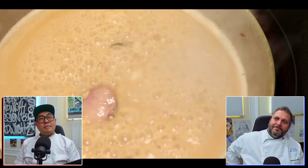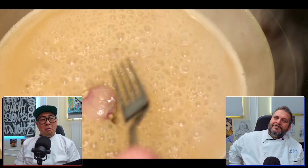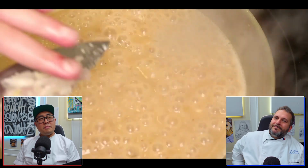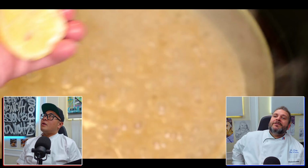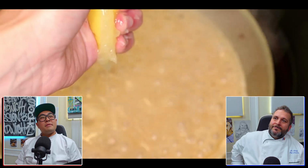Here's the shallot from inside the chicken. You could throw that in to flavor the gravy a little bit, or you could cut it up into little bits and throw those in. Here's the lemon from inside the chicken. If you don't like lemony gravy, don't squeeze this in, but sometimes I like it. Notice he let the seed go in there and all. This is home cooking to perfection. Like, this is how I cook at home.